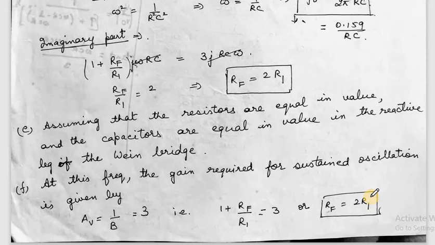So first of all, you must remember, what do you mean by non-sinusoidal oscillators? Non-sinusoidal oscillators are those oscillators that produce waves that are other than sine waves. They will produce either square wave or triangular wave or any other type of wave that cannot be termed as sine wave. They are also sometimes called multivibrators.